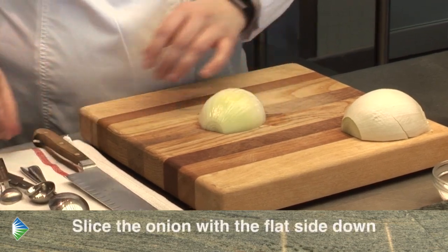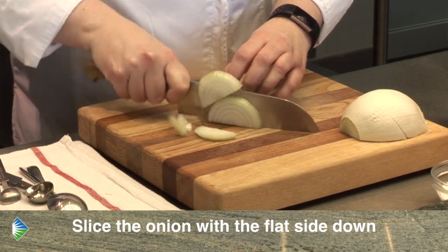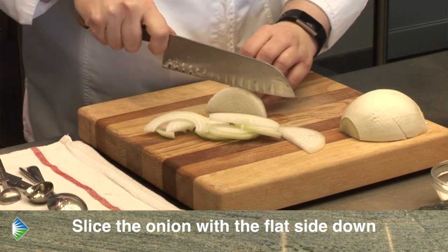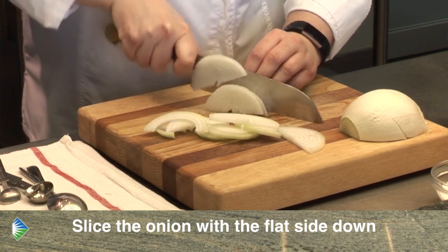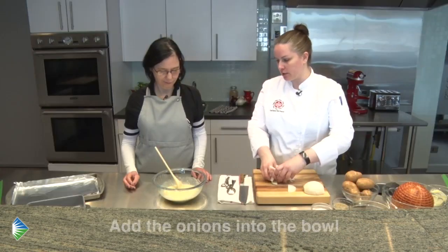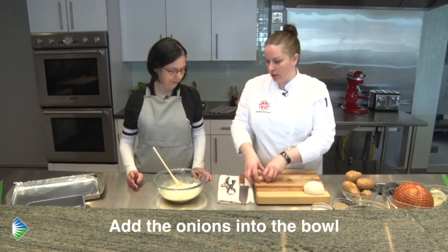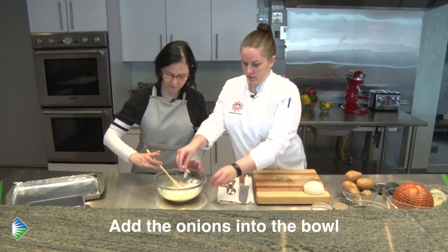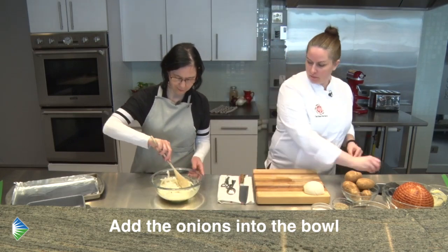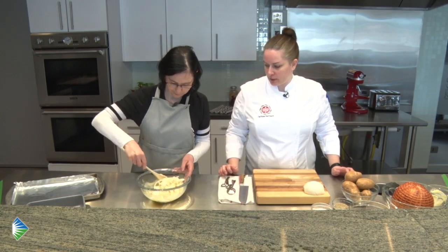So then we're just going to put our flat side down on the cutting board so that it doesn't roll around when you're cutting it, so it makes it much easier to cut. And then we're just going to slice it. Okay, I'm just going to add this into our soup mixture. All right. You can stir that in if you like. Just get those all nicely coated.